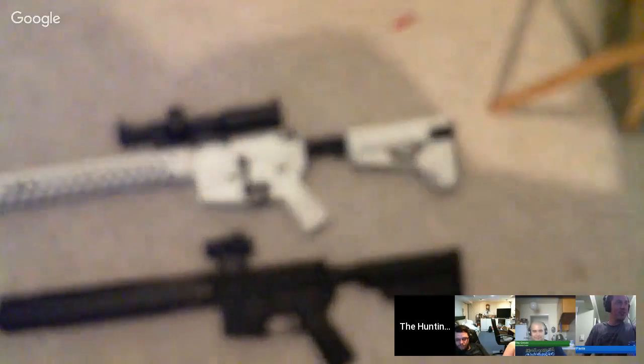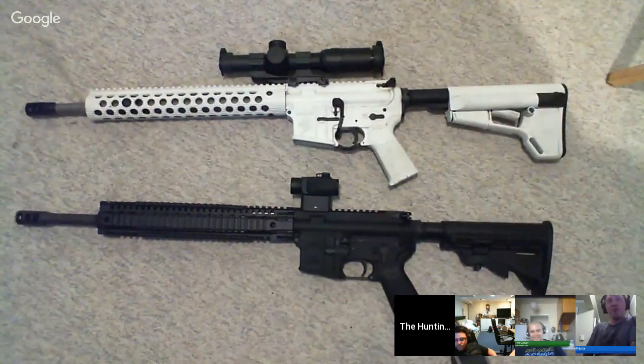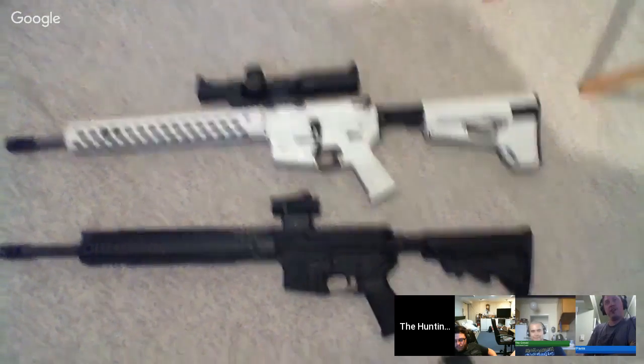I think that's all the parts I needed. So it wasn't that much, right? A takeoff bolt carrier, lower parts kit, upper and lower, and the rest of this was ready to rock and roll. Yep. And it only took an hour to build a ghost gun. Now I've got 2. When there was one, now there is 2. The funny thing is, the one on the bottom is basically the gun I bought like 6 years ago. Spikes upper, Spikes bolt, and a bunch of other stuff. And then the top one is what it morphed into.